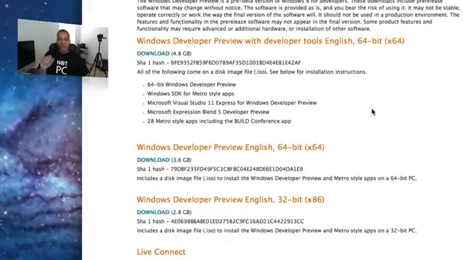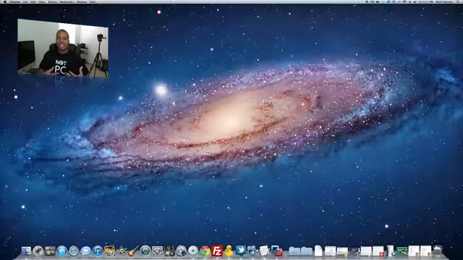But you hit the Get Started button right there, and they give you 3 options to download Windows 8. Now, most people are not going to need this one. This is developer tools. This has like a gig more of stuff. You don't need that unless you're a developer. But you can either get the 64-bit version or the 32-bit version. I got the 64-bit running on my Mac right now. So if you're on a PC, just install it like regular.